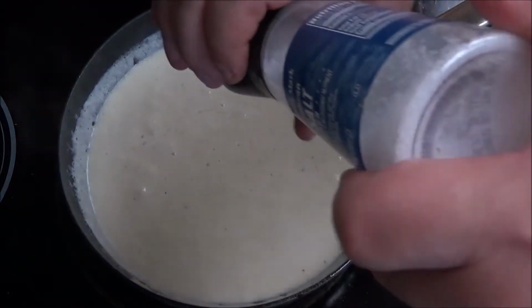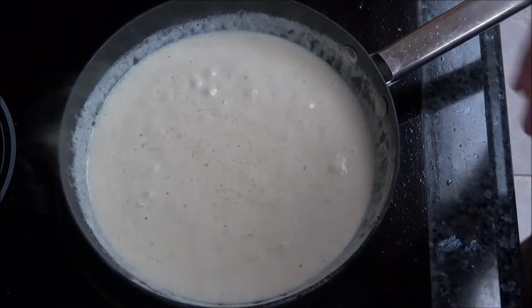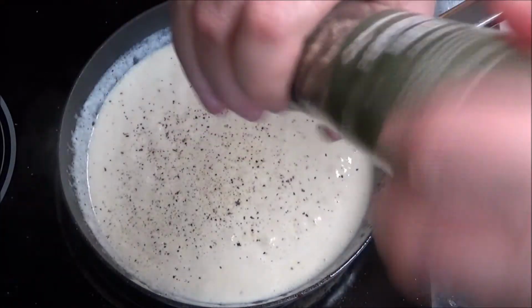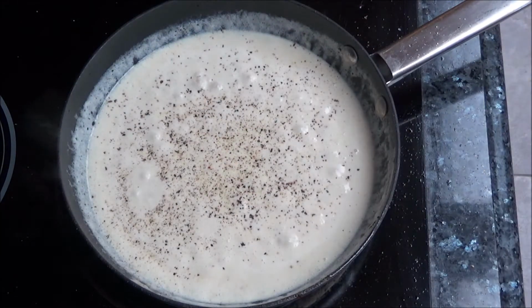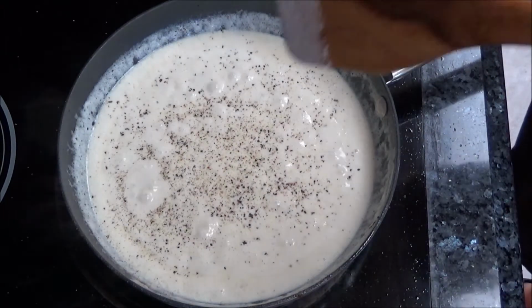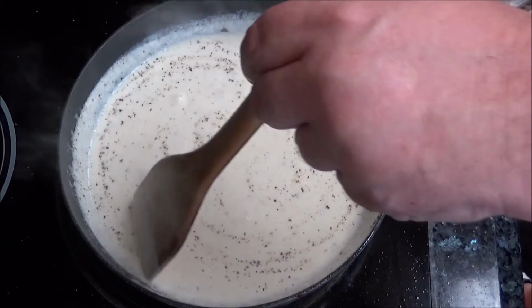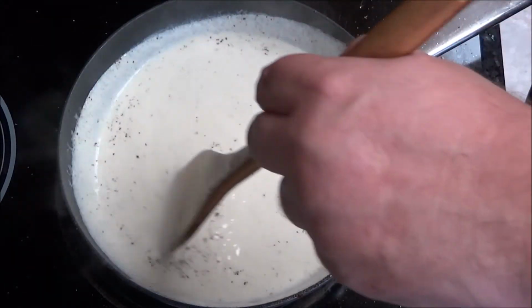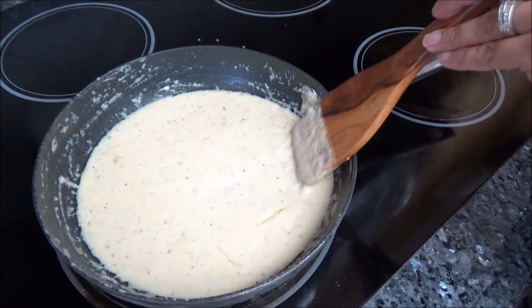I'm going to add a little bit of salt, not too much because the bacon has quite a bit of salt, and a little bit of some black pepper. Perfect. I'm going to turn it down just a little bit because it's already simmering. I don't want it to go too crazy. Just give it a good stir every once in a while and wait till it gets a little thick and reduces down.